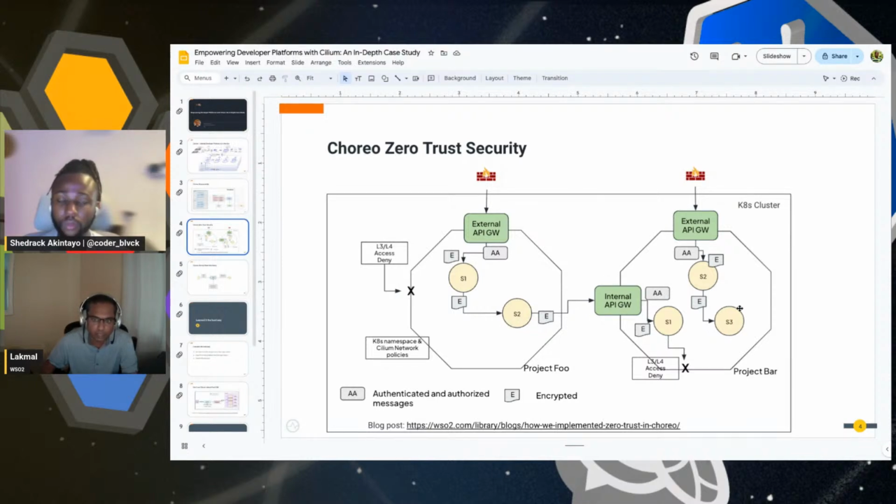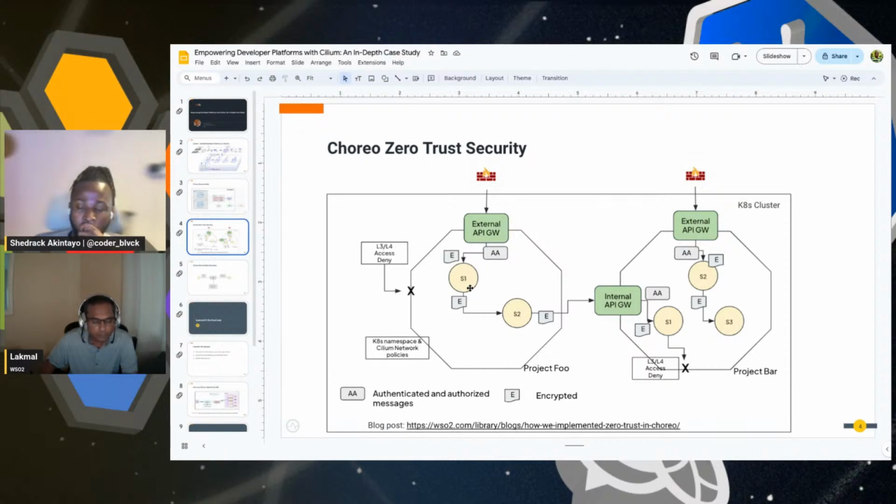So, like zero trust principles say, never trust, always verify. Because of this architecture, because we are explicitly exposing services via the gateway, the request is always authenticated and authorized. That's one of the principles.